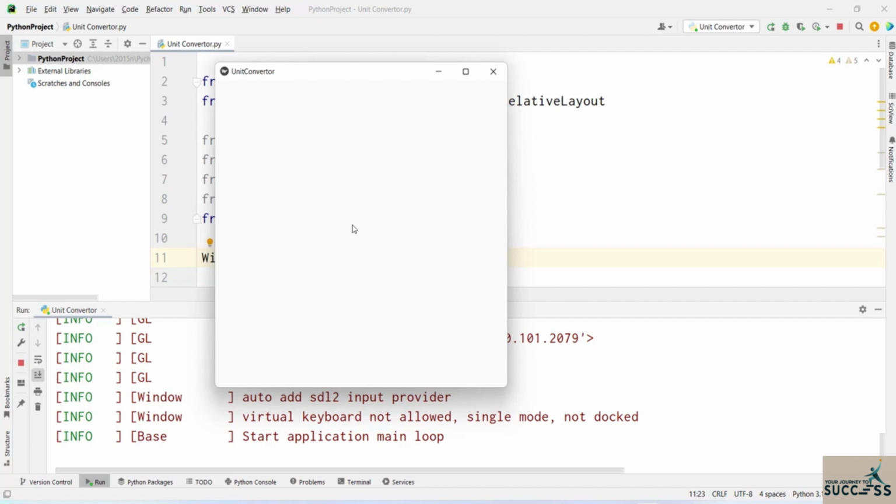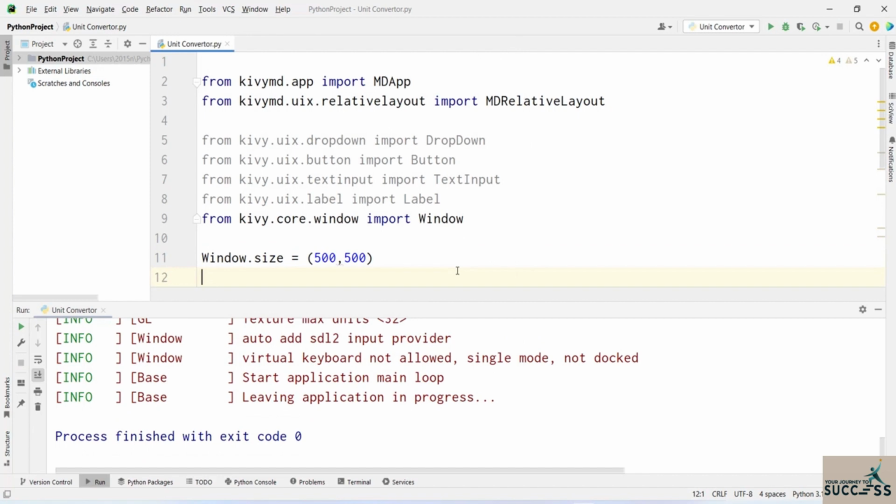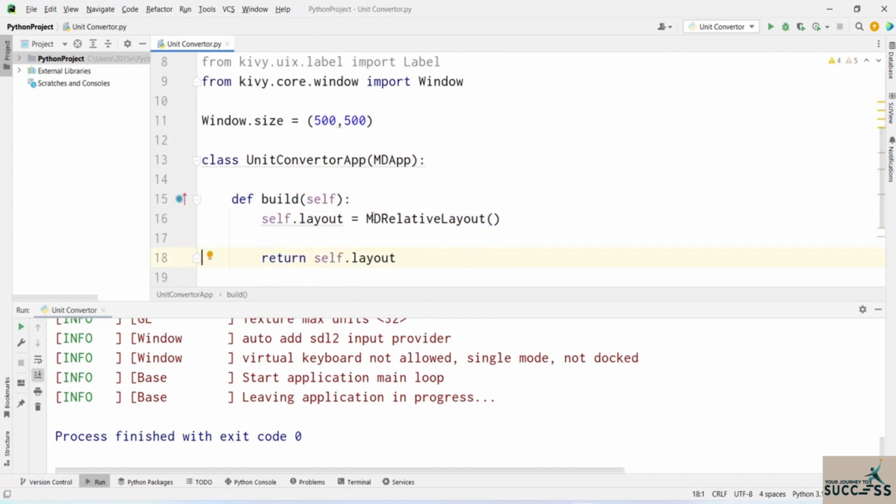Now the next thing that we will do is set the background color for this application as well. Right in here where we have this layout, we can define our background color with this attribute, which is md_bg_color, and this is going to be equal to a list. Inside of that list, we can pass the RGB value of any color. You can search the RGB value of any color on Google. You can simply Google what is the RGB color of blue or gold or red or any color that you want, or light pink, whatever color you want.